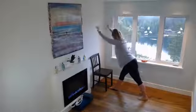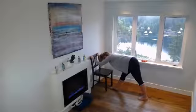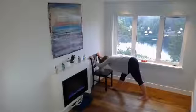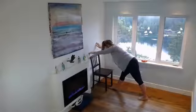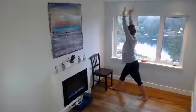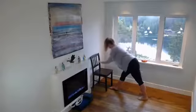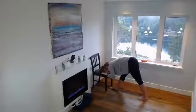Just do your own pose now. Pull up on that front leg, can you pull up on the thigh? Notice how that affects the stretch into the back of the legs, you might find different heights. As I'm doing this, different heights, I'm reminded that it stretches the leg differently, that front leg, different heights.